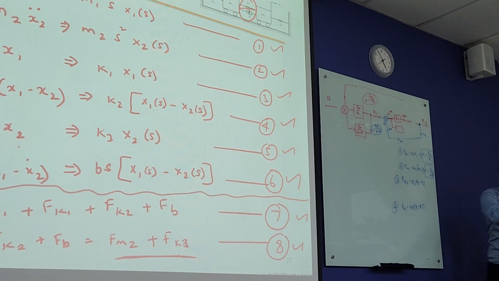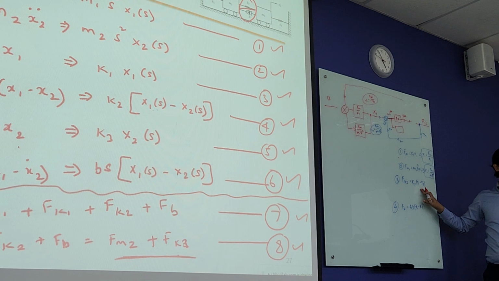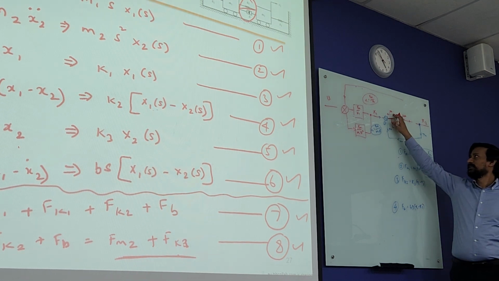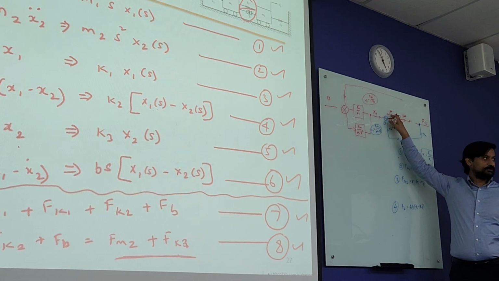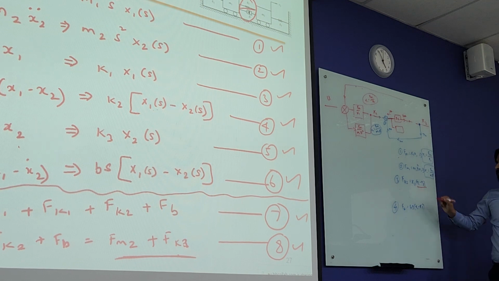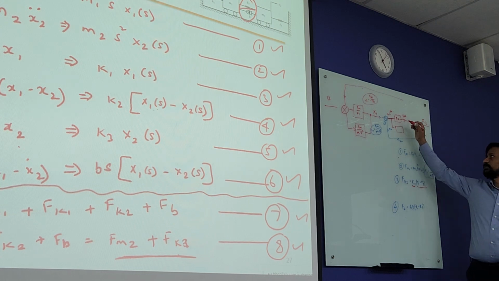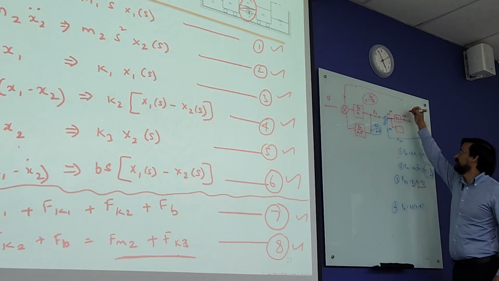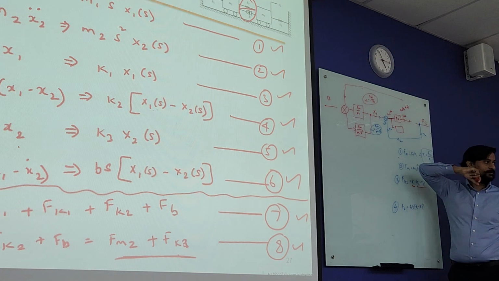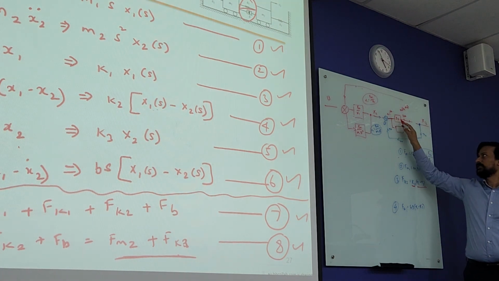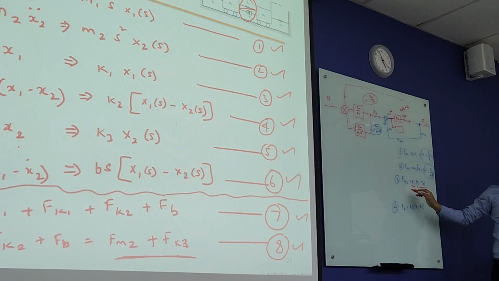I was thinking of another way to do it, but your block diagram gets more complicated, so I try to make it simple. Now what we have over here is x1 minus x2, because we take x2, and here x1 is coming in. The summation gives x1 minus x2. When I multiply with the K2 block, we get K2 times (x1 minus x2), which is nothing but fk2.